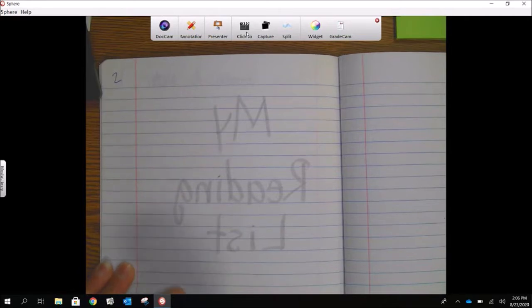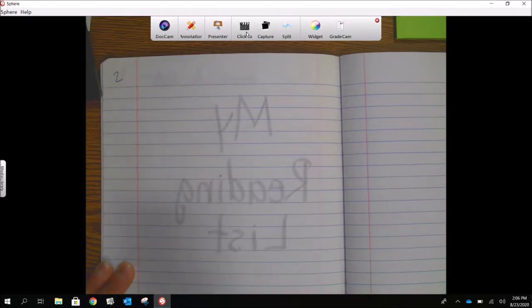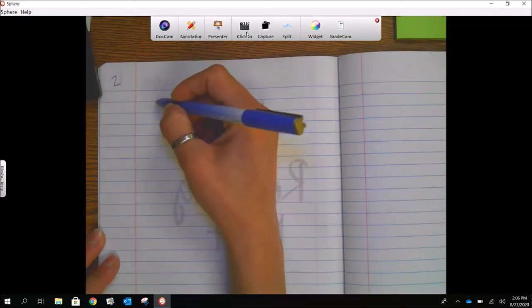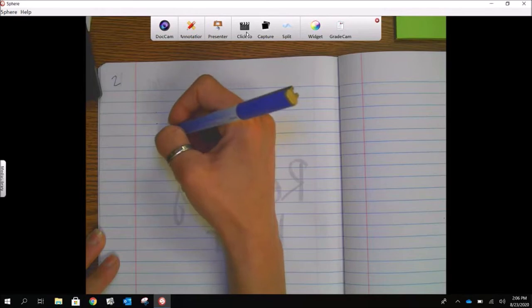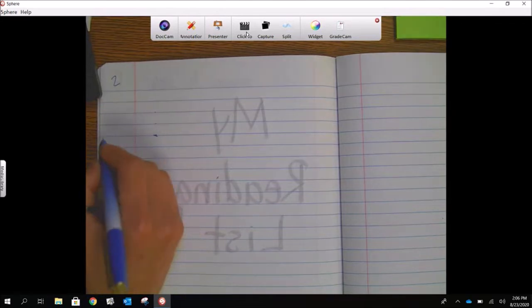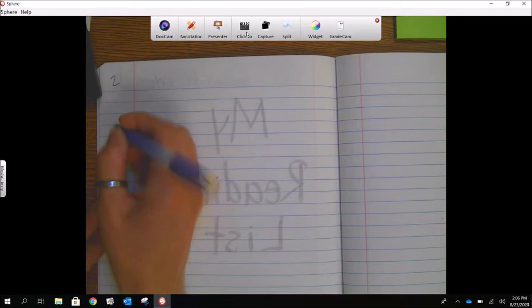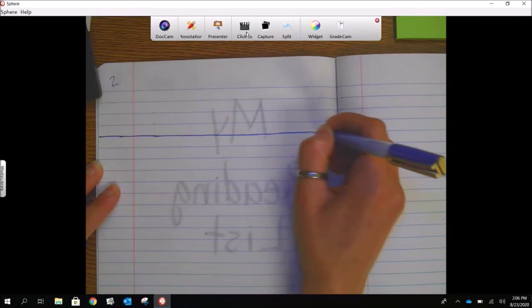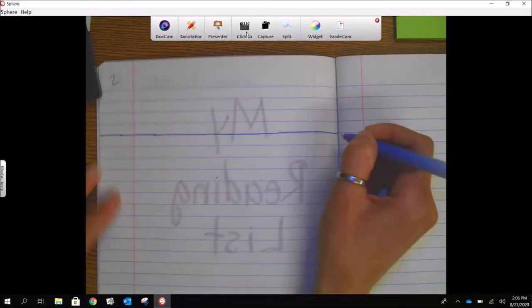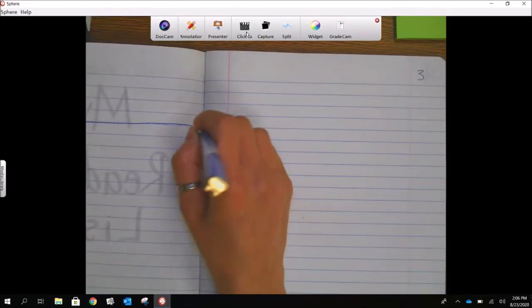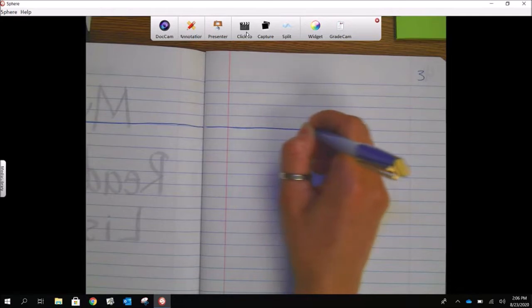Okay, so on page 2, you are going to count down 4 lines from the top. So 1, 2, 3, 4. Okay, I did a little mark so I could keep track. On that 4th line, I'm going to trace it all the way across. Sorry, my video froze. And when I mean all the way across, I mean all the way across. We're going to use both pages as like a chart, as one big chart. So all the way across.